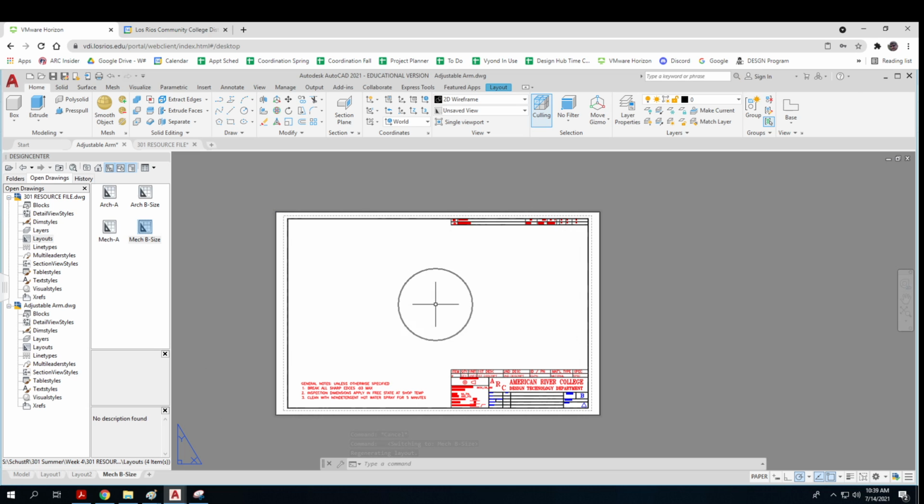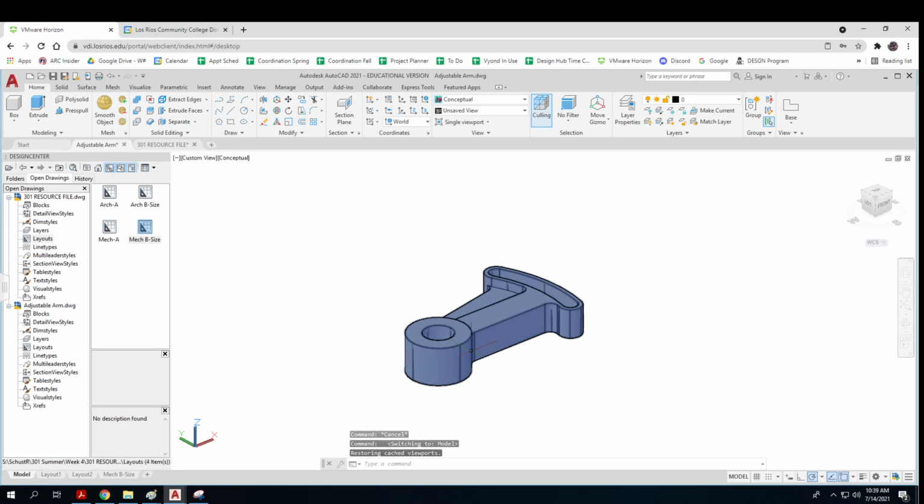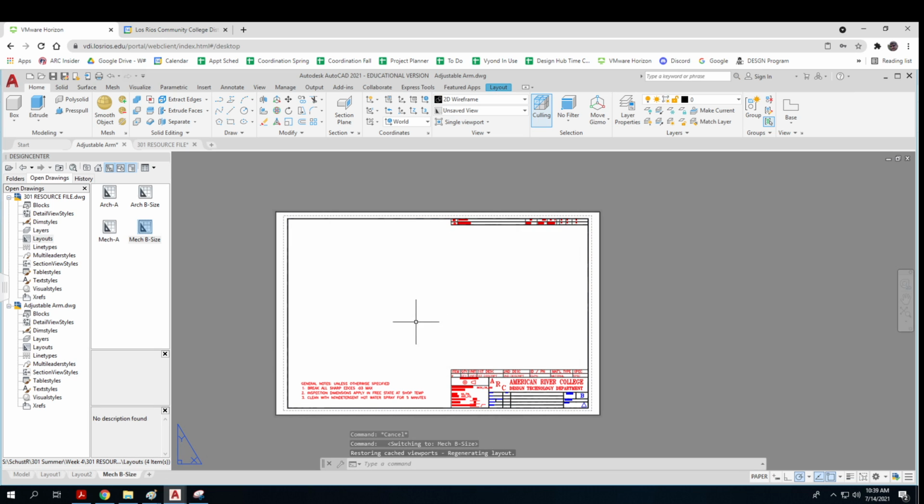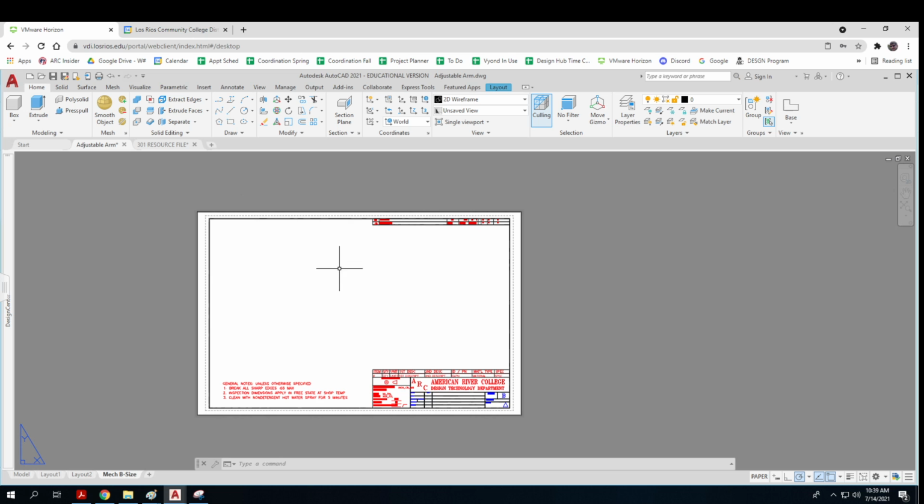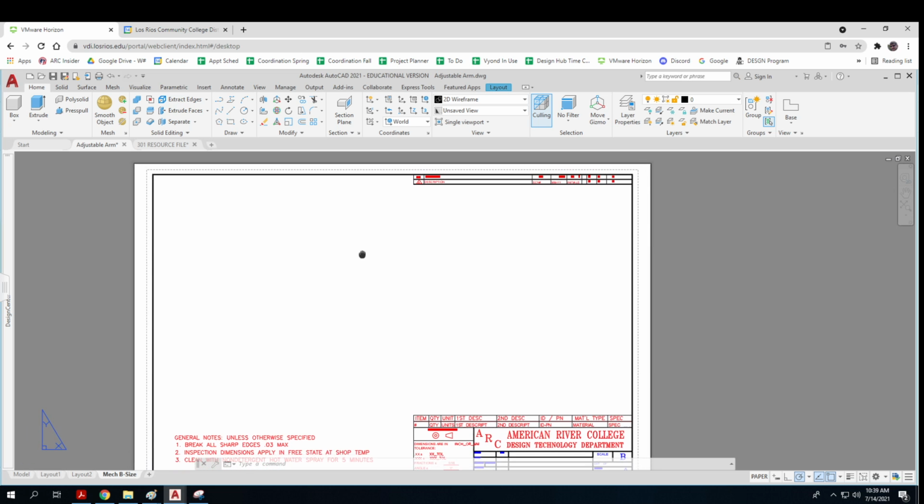So I've got a layout, and I have a model. Two different things. On my layout, I want to present my orthographic views. And here's how to do it. Zoom in a little bit.